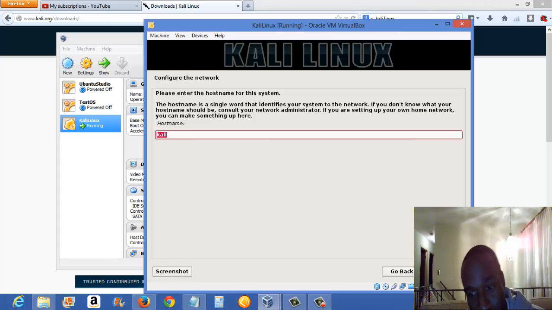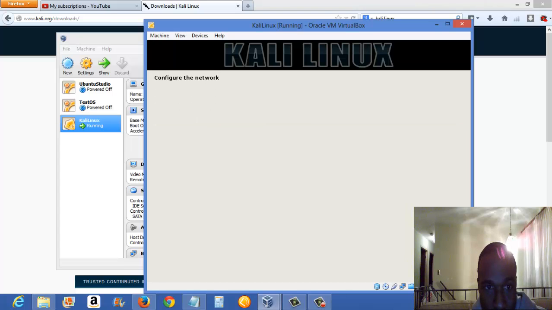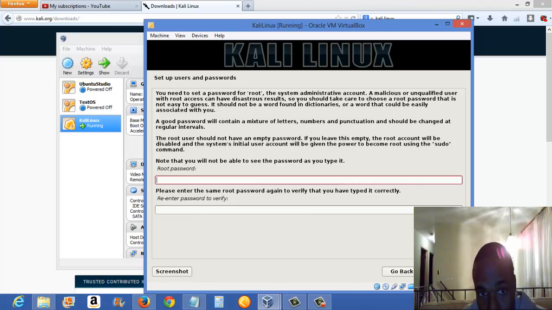Okay, back to the installation. For the host name, we're going to call it Kali because the only OS on here is going to be Kali. Go ahead and keep this blank. Don't feel like really messing around with the configuration at this moment. So of course, you have to type in your root password. Make sure it's something secure that only you will know. Nothing too open. With this being a virtual image, I'm going to keep this very simple because I'm just playing around with it.